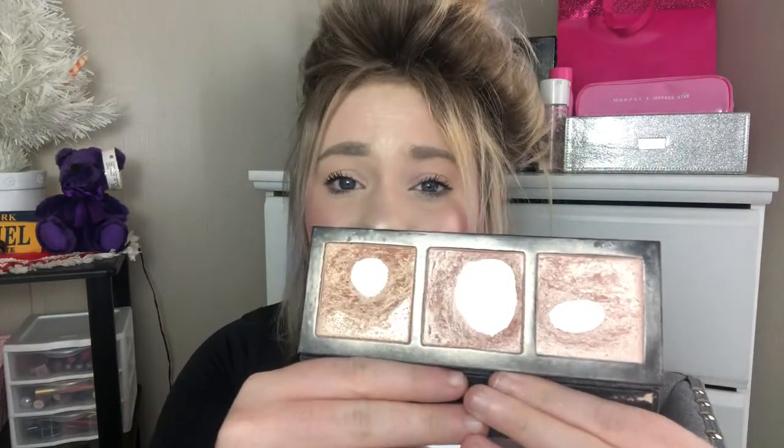I just wanted to mention this because this is what I have been using. This is what I have been loving, and I highly recommend it. I talk about this all the time. If you guys do not own this palette, you definitely need it. And they do have different variations. So if you're someone of a deeper skin tone, they have like a peachy one, they have a golden one. They even have ones that are like purpley pink, like fun ones. So I just highly recommend this. I love it, and this is my favorite.